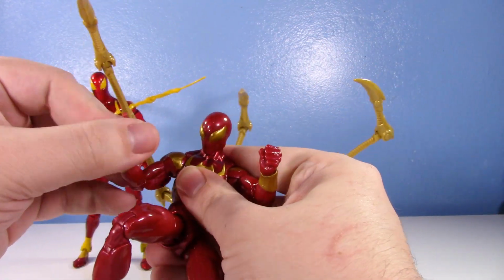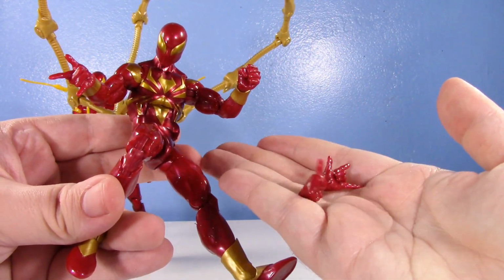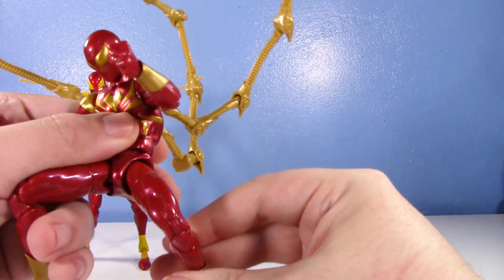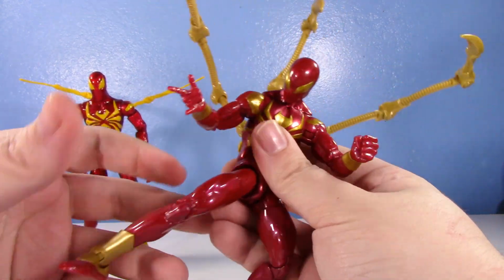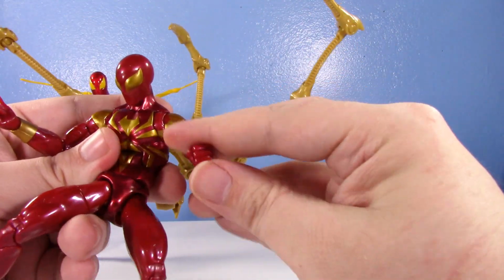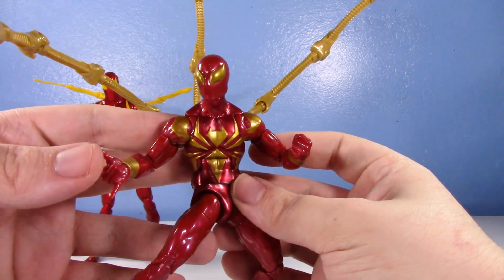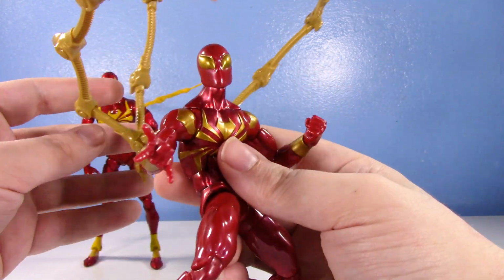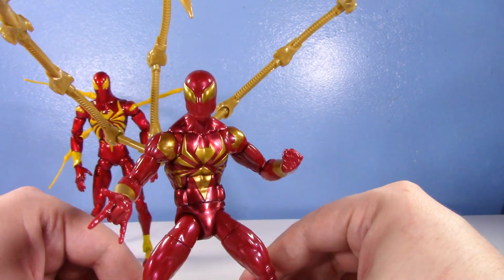For accessories, the only things he has, you can see he's got a thwip hand and a fist hand. You essentially get the opposite equivalents for each hand for those. That's the only accessories you get. But honestly, I can't really think of any other accessories you would need for an Iron Spider. So I'm pretty happy with this guy. I think the gold paint looks really cool as well. It's just a nice looking figure, man. I kind of can forgive the legs not being painted gold, given how much plastic there is there.